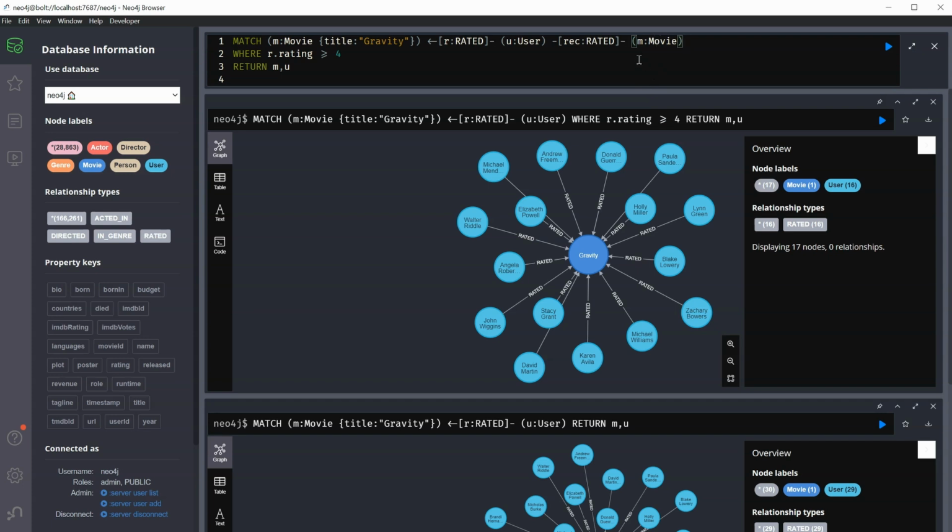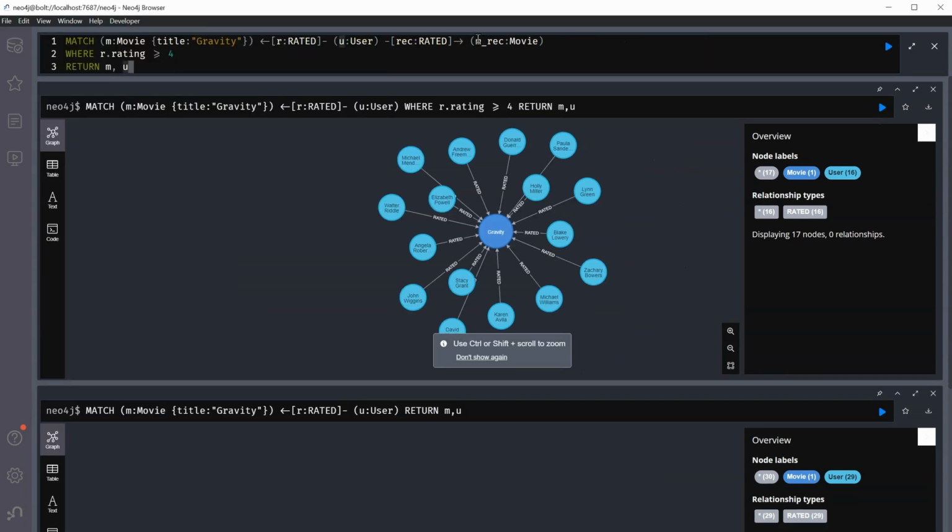And actually this isn't quite correct because we've already used the alias M over here to refer to the Gravity movie node. So if we use M again over here, that's what we're going to return. So let's use the alias M_rec this time. We need to add these movie recommendation nodes to our output. So let's return M_rec. And we also said that we wanted any movie recommendations to only be those that were themselves rated 4 or higher.